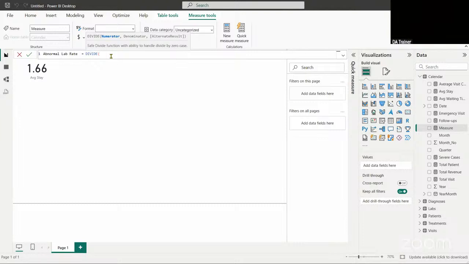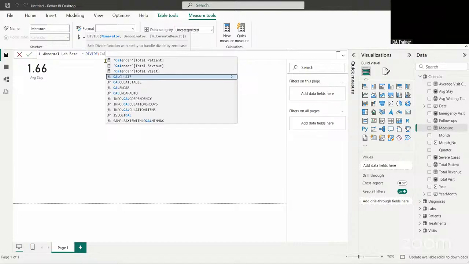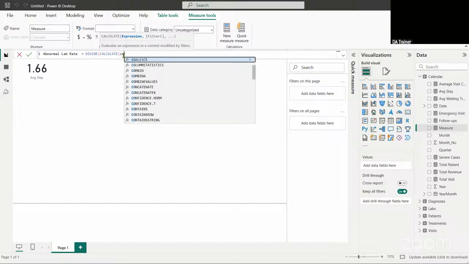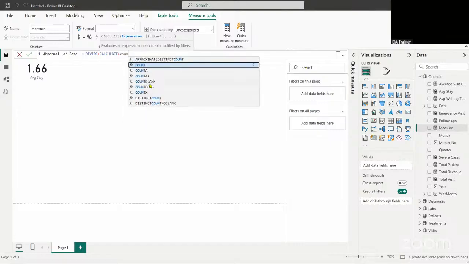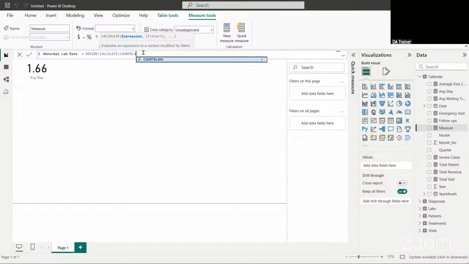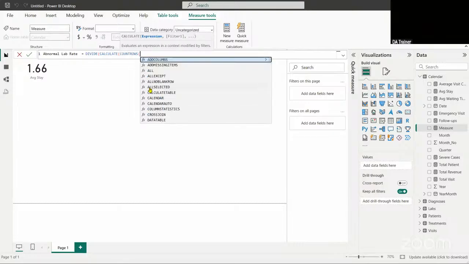So let's use calculate, so that it will calculate the total rows for us, and then we do the division. Calculate the total rows of the lab itself.